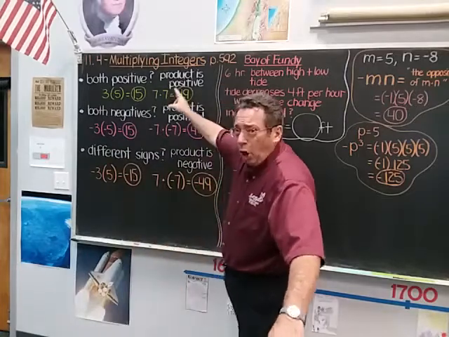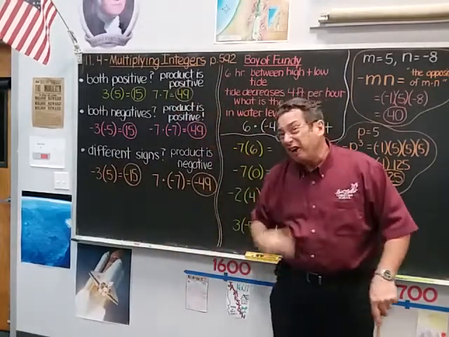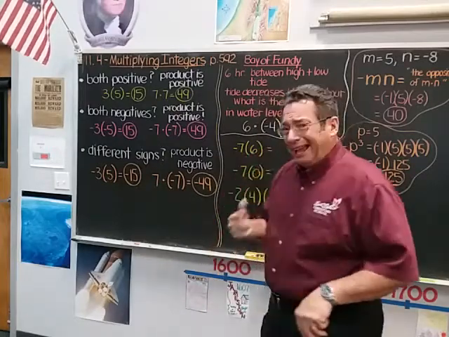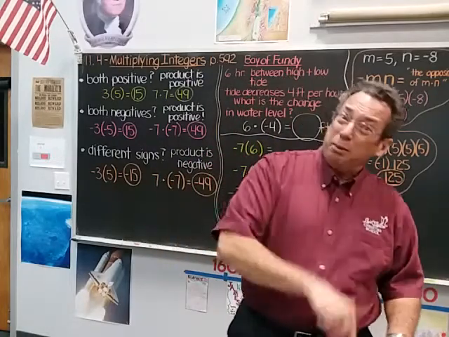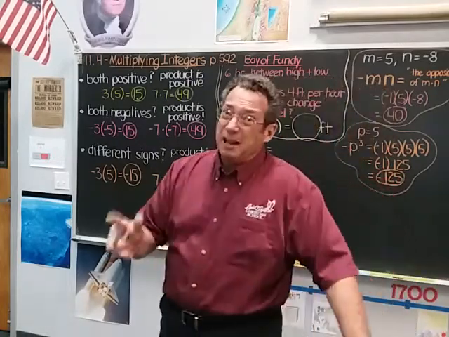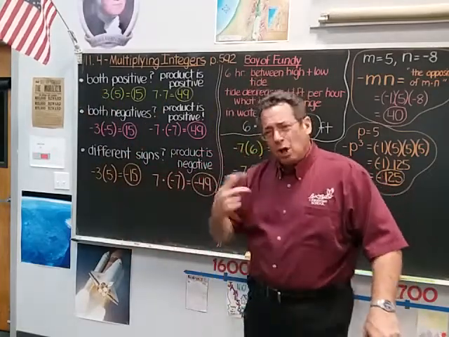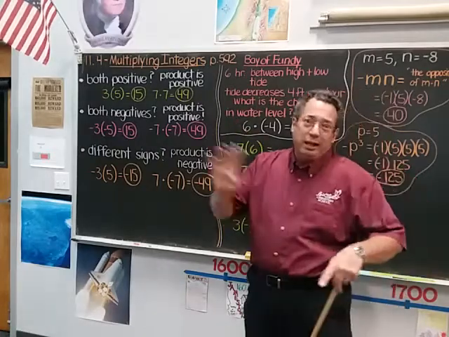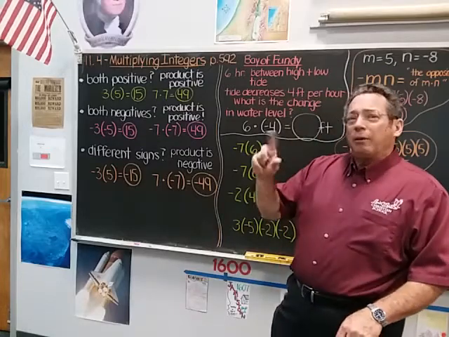All right, today we're going to talk about 11.4, multiplying integers. It's on page 592 in your book. Multiplying integers, you'll be glad to know, is much simpler. In fact, multiplying and dividing integers are much simpler than adding and subtracting integers. Let me show you how this works. First off, we've got some rules. I'm not going to do any modeling about multiplying integers, but we've got some rules that apply all the time.